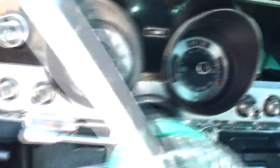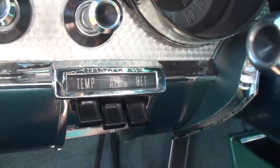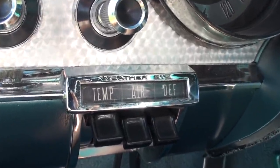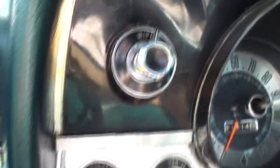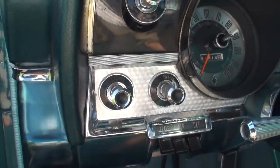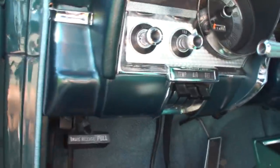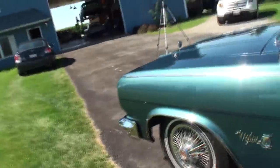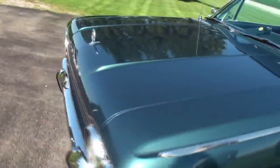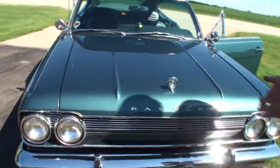I did not realize this was a stick vehicle. This is why we're learning all the time — and it's not every day you're in a Marlin. It has electric windshield wipers too; most back in that day had vacuum wipers — so that's another addition. There's also an outside-controllable rear mirror. We'll show the tail last, but since we have the front in the sun, let's open this up.